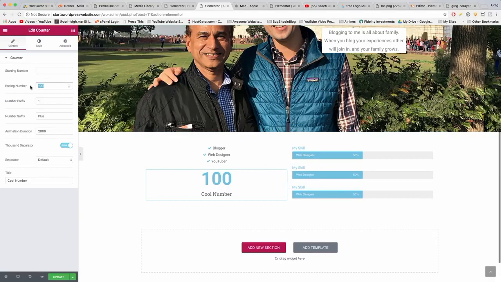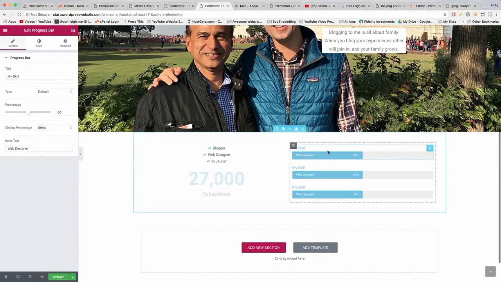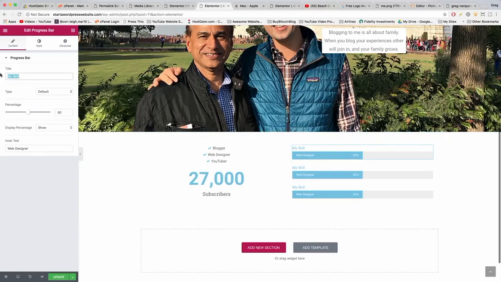So that counting number here is gonna be like a nice 27,000 even, although I think we might have broken it by now. And that's definitely a cool number, which is just subscribers. So right over that. Now we can change up our progress bars on the right. So I'm just gonna go with what I spend my time doing here, which is answering questions, and that's 50% of the day.